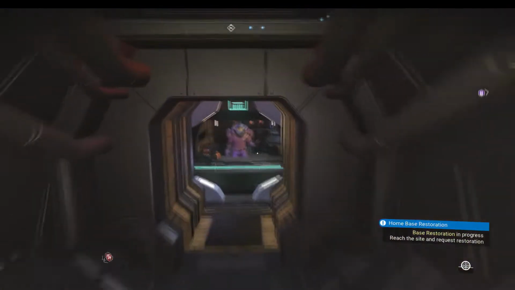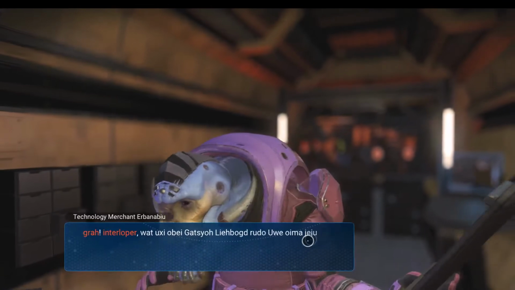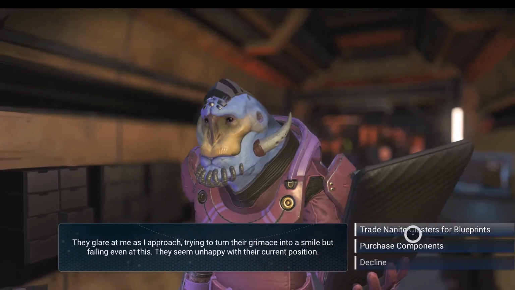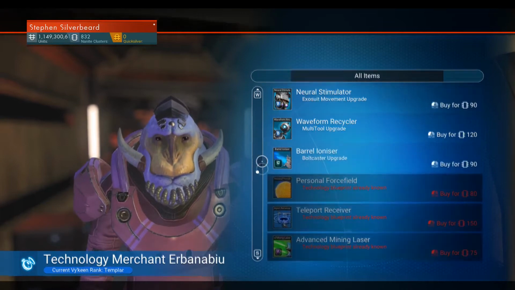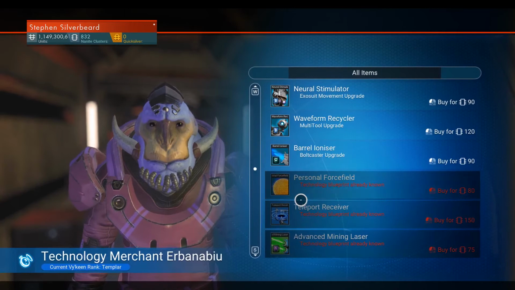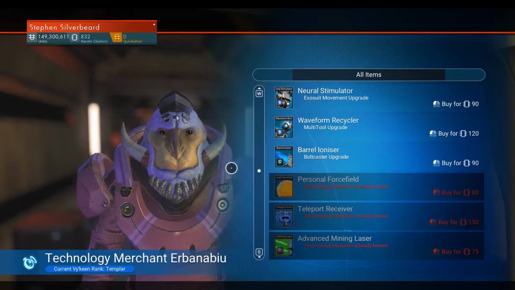I want to go and check the tech guy. I have been installing a few techs on my various equipment to try and get back to where I was before. This trader seems to be quite useful. You can see here I've already got an oxygen recycler, a personal force field. I actually installed that, but I don't know exactly how that works yet. Barrel ionizer, bolt cast upgrade.